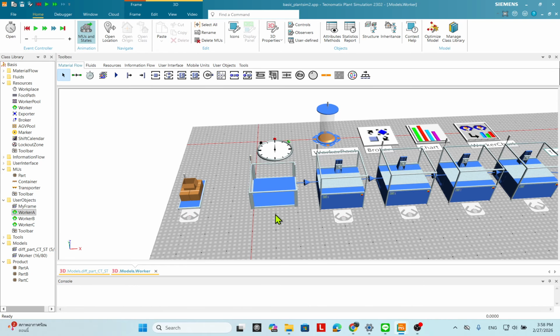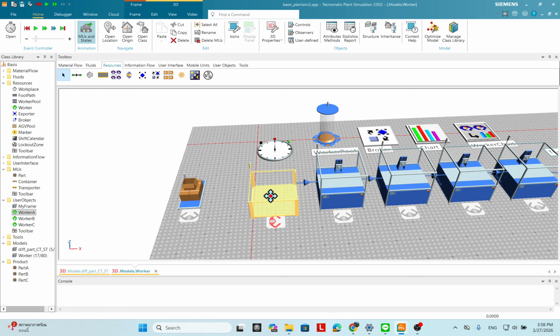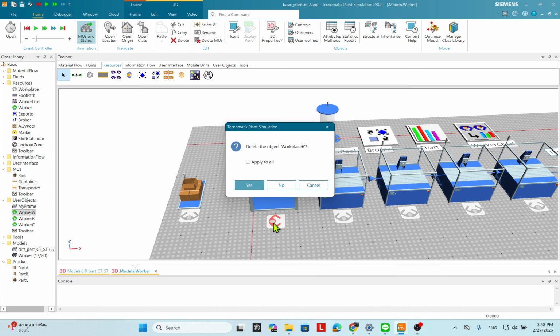The buffer. Okay, never have a workpiece. Going to the sort tab and hit that down in front of the buffer.